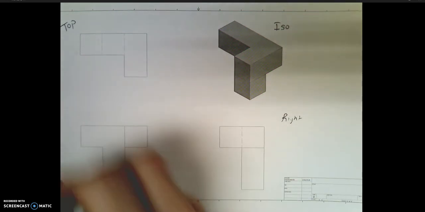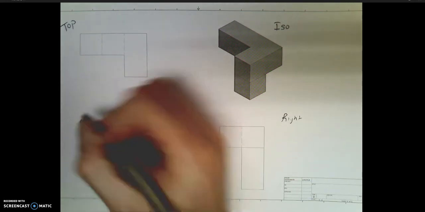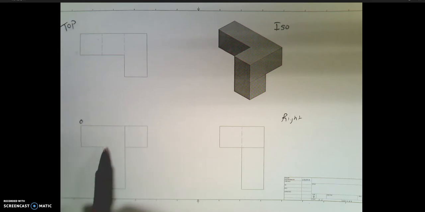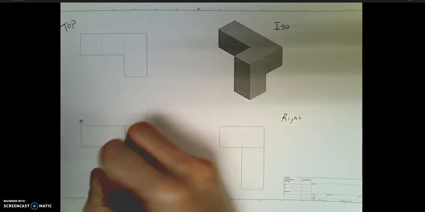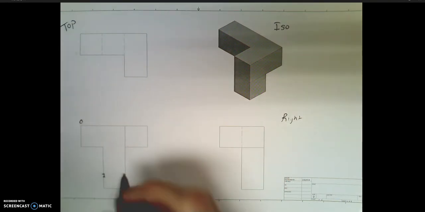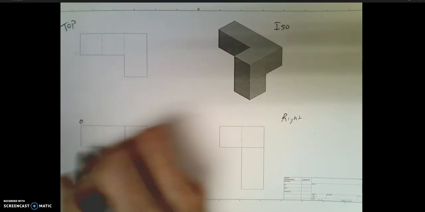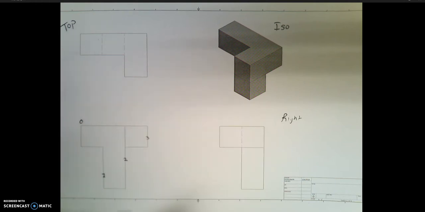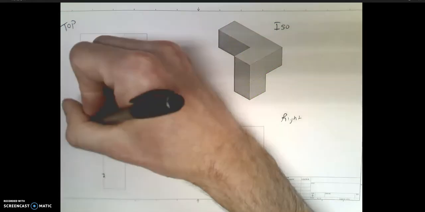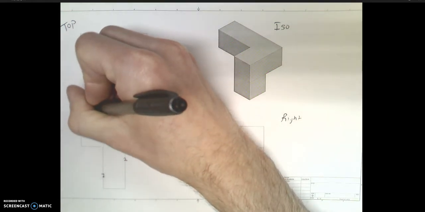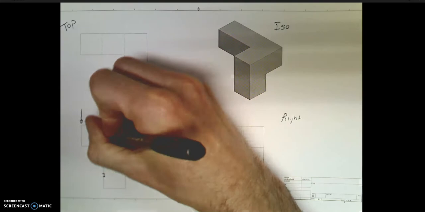The widths match up with the front and the top view. We're going to do the counting method. The line on the left is going to be 0, our base point. The next vertical line we put a 1, the next a 2, and the next a 3. Then we connect, getting a segment with a unit length of 1, a segment of 2, and a segment of 3.